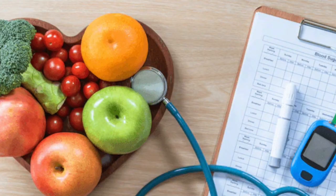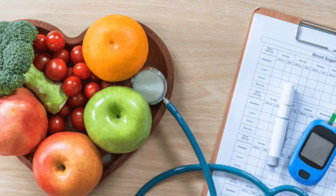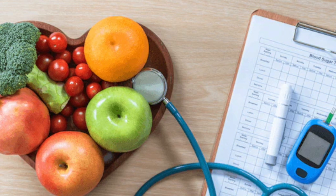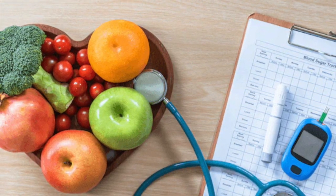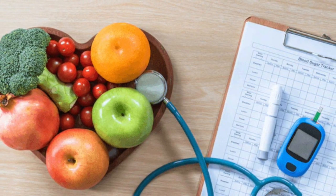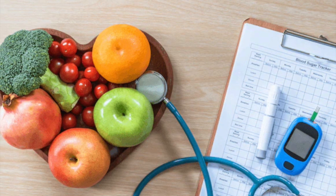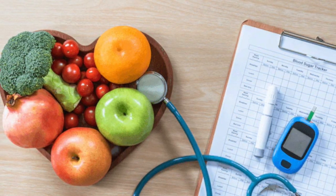2. Apple cider vinegar can help type 2 diabetics improve insulin sensitivity. The American Diabetes Association conducted a study in 2004, where 3 groups of people, ones with type 2 diabetes and non-diabetics, were given a concoction of 20 grams apple cider vinegar, 40 grams of water, and a teaspoon of saccharin.